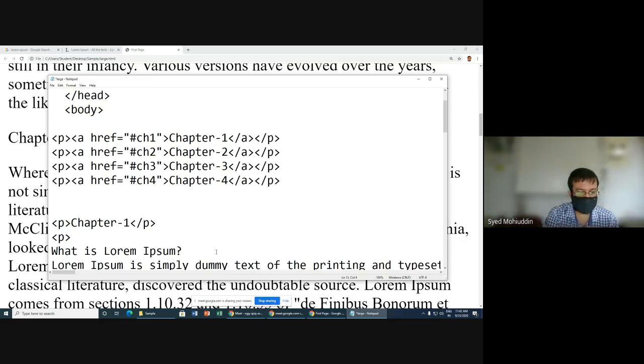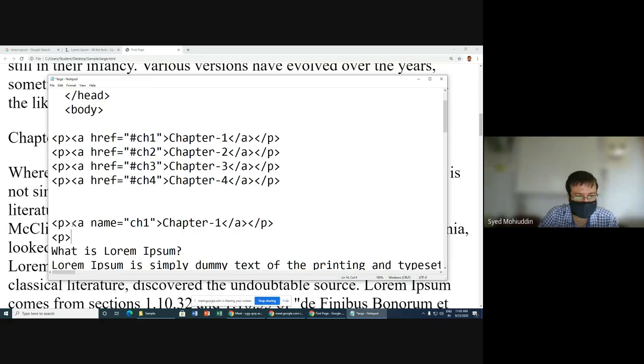Yeah, there also we will have the anchor tag. We will open this and we will close this anchor tag. But here we will not use href. We will have the attribute as name and then the value, that is the label which we are using. So ch1 we had used the label. So here we will have name equal to ch1 in quotes.